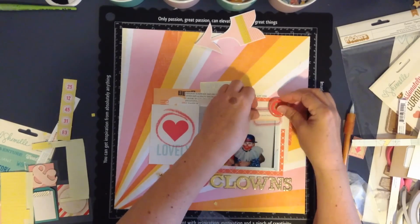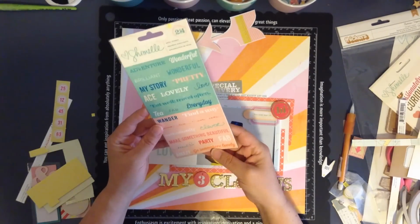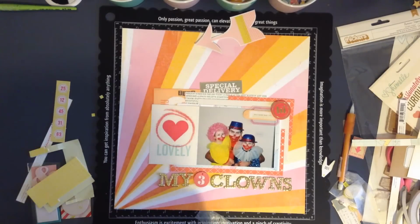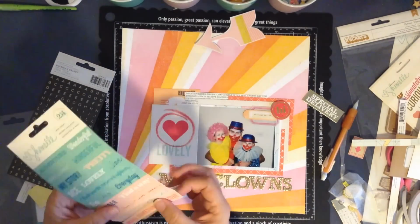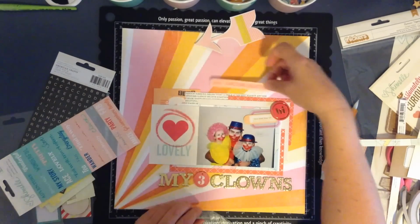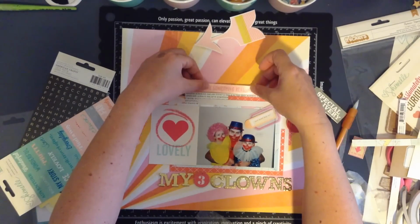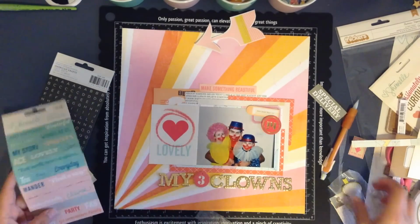Like I'd said in a previous process video, I found all these old photos that I hadn't scrapbooked yet. So that has been really fun, because I have run out of photos and I don't take as many anymore, or there's not as many photo opportunities probably anymore.